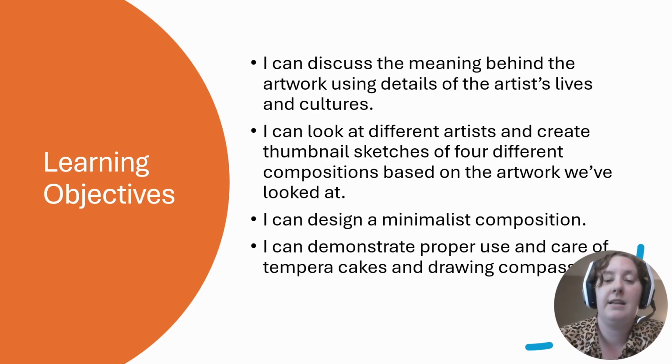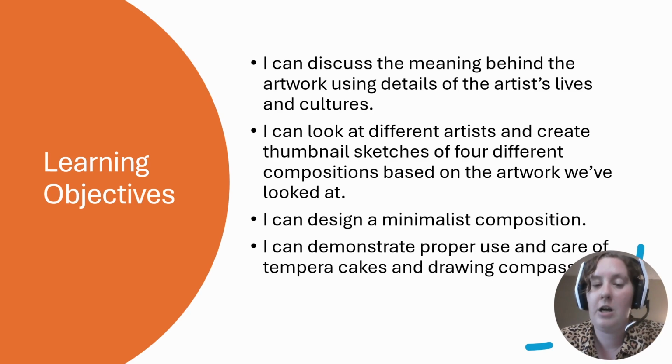The objectives are: I can discuss the meaning behind the work of art using details of the artist's lives and culture. I can look at different artists and create thumbnail sketches of 4 different compositions based on the artwork we've looked at. I can design a minimalist composition. I can demonstrate proper use and care of tempera cakes and drawing compasses.